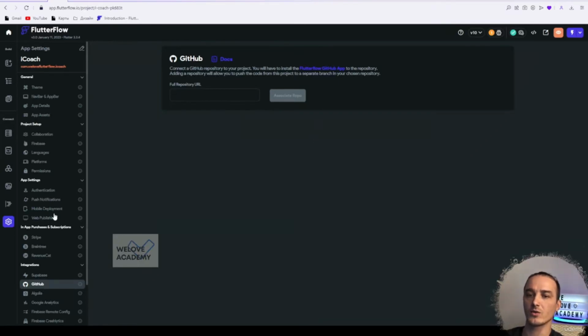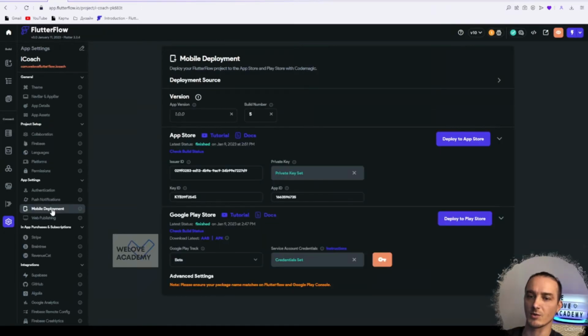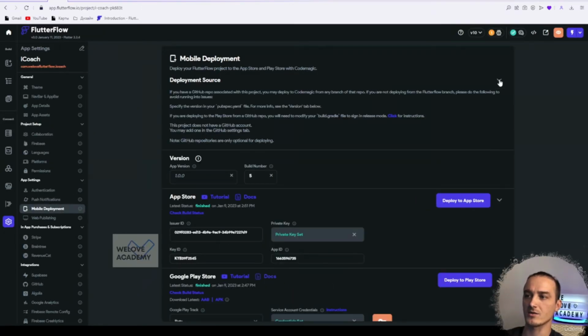So when you do mobile deployment, you can choose from which source you will deploy your application to stores. So if you have some edits in your GitHub made by some hardcore programmer guy, you can choose the deployment source from GitHub, and all the code in GitHub that you have there will deploy to Google Play or App Store.